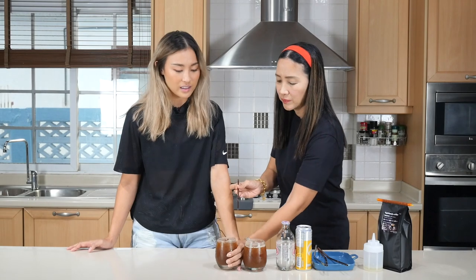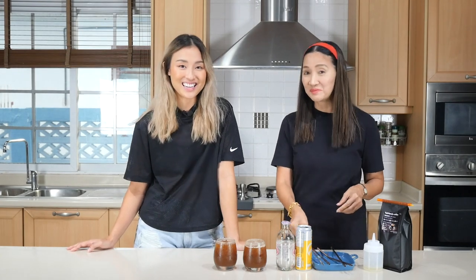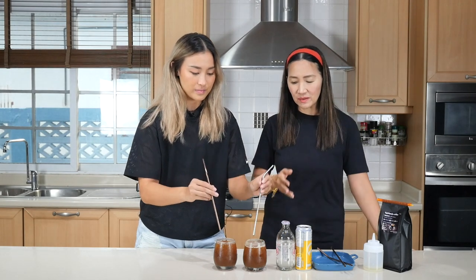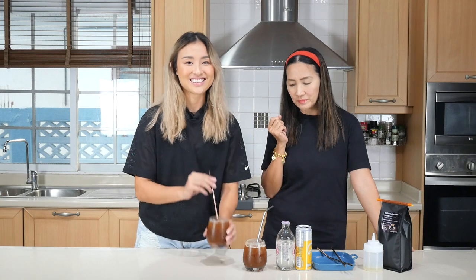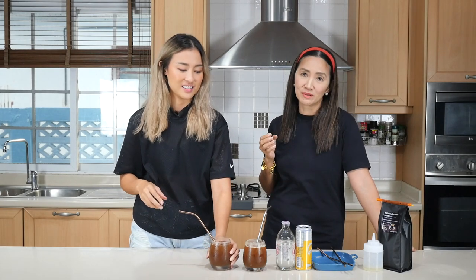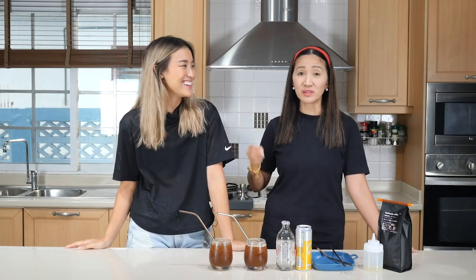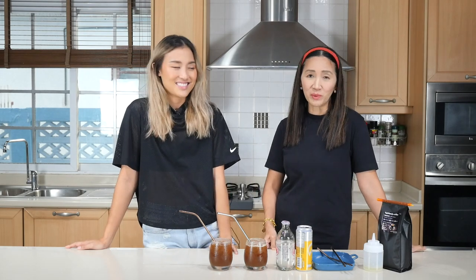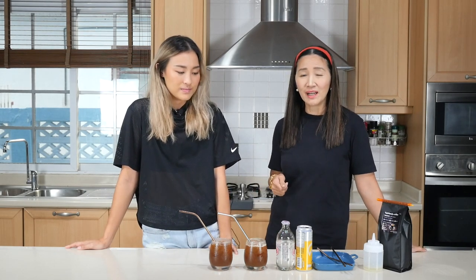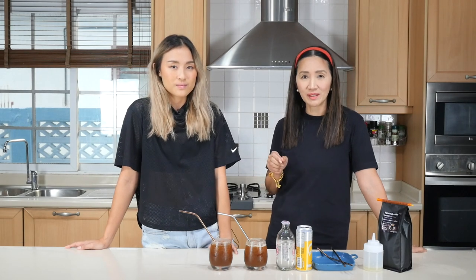I didn't know there was a difference between tonic and soda like that. I would agree that the soda seems empty — that's the word. There's no wow factor. Whereas the espresso and tonic is absolutely mind-blowing. Don't do it — really don't do it. What we're doing here is trying them so you don't have to. There you go: no excuse and no substitute for tonic water. You should use tonic water to make that perfectly refreshing, delicious blend of espresso and something fizzy.